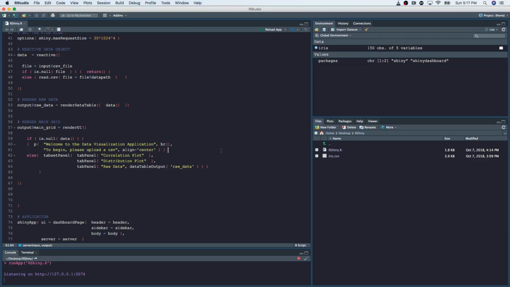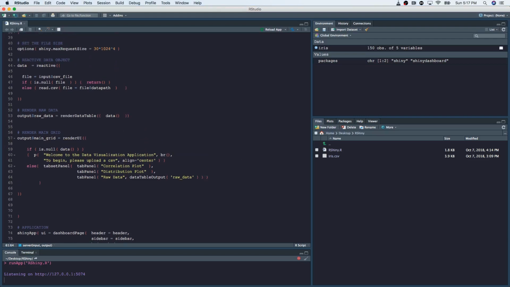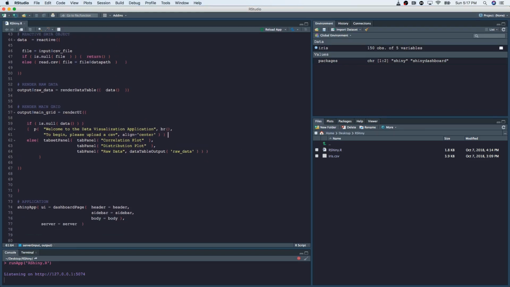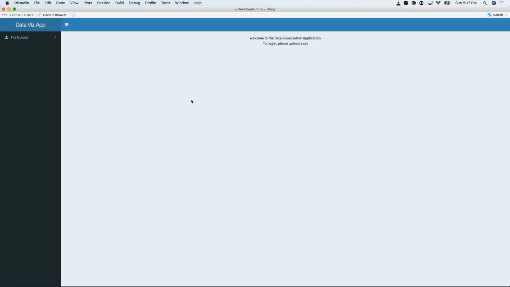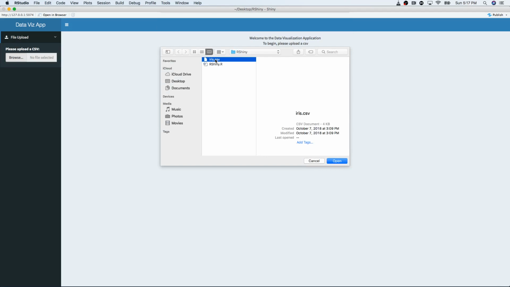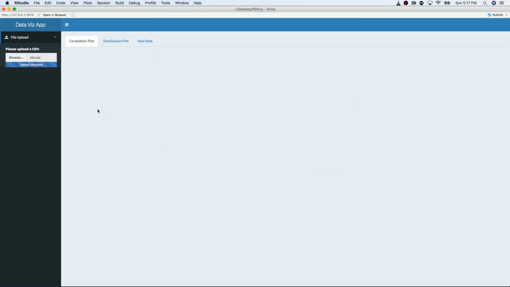All right, let's proceed to section 3 of this series. And what we have so far, in fact, how about we just run the application so we know exactly what we have. On the last two sections, what we did is build a user interface like so, and the idea is we wanted to have the ability to upload a CSV, and in this case, we're using the iris dataset, and we should be able to populate these three tabs here.